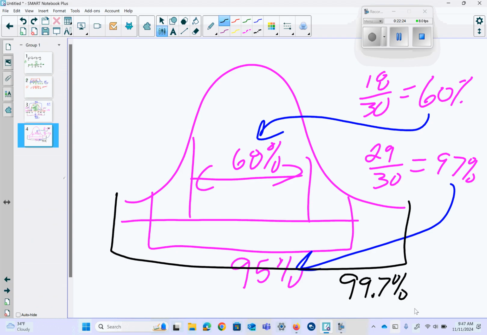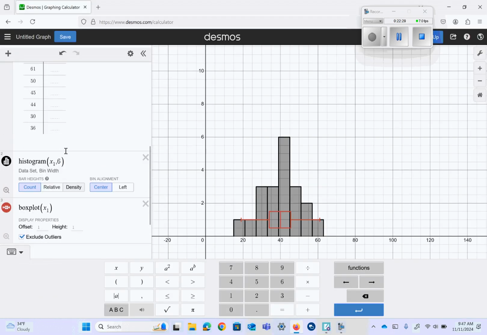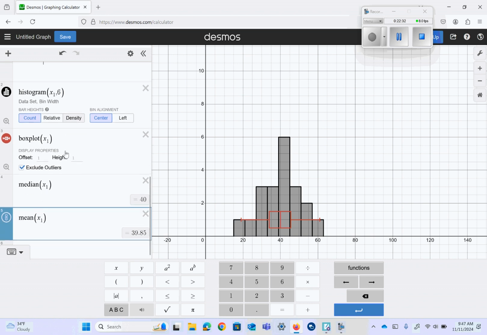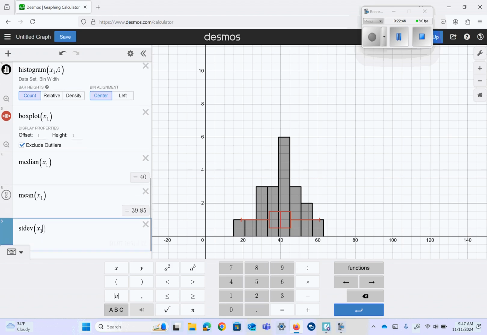So all of the things on Desmos, you can do the histogram. You can plot your single data. You can find a box plot. You can find the mean. You can find the median. Okay? There's all kinds of stuff there. Heck, you can even say, I want the STD, standard deviation of X1. I can find the standard deviation of it. Yeah. If you go up the steps to the right, it'll be a better perception. So all of that information can be given to you on Desmos. It'll do it for you, which is pretty cool. I mean, I think Desmos is a pretty powerful tool for you.